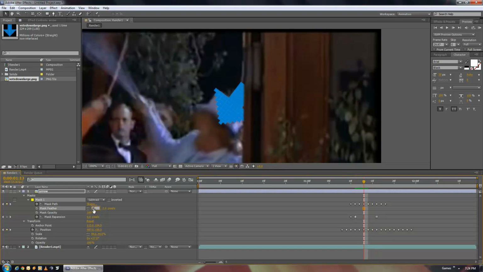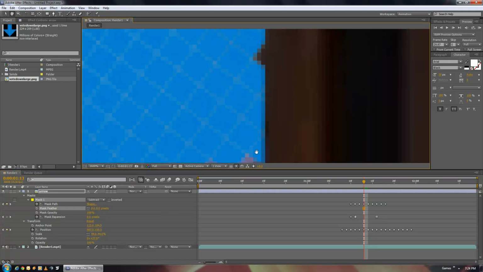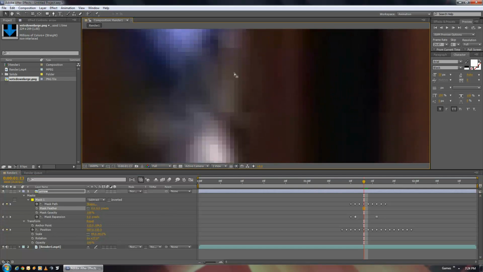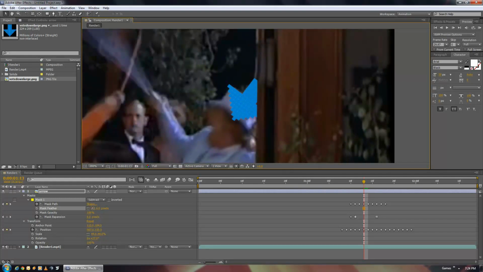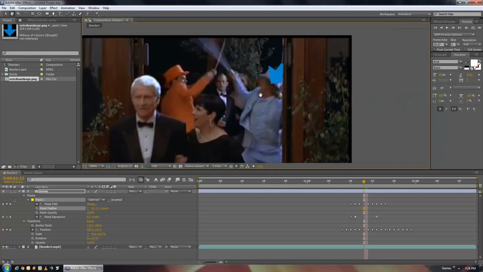So you can just see the softness versus the sharpness there, which is probably a good technique in this video because it's so grainy that to have such a well-defined edge almost looks unnatural, because you can see if we zoom all the way in on the door here, all these colors are mixing and it's not very sharp. So for our video, or for our arrow here, we might want to add a small feather. This way it just kind of blends in and it just makes sense in this situation.